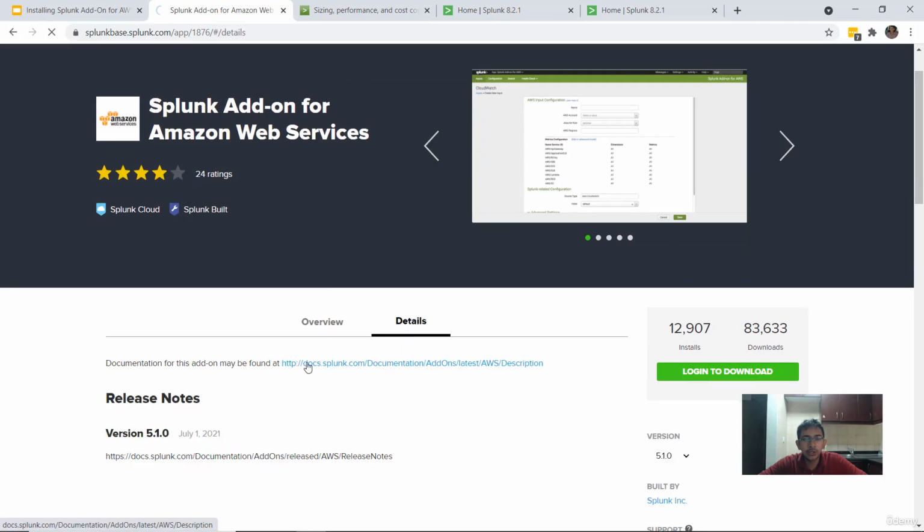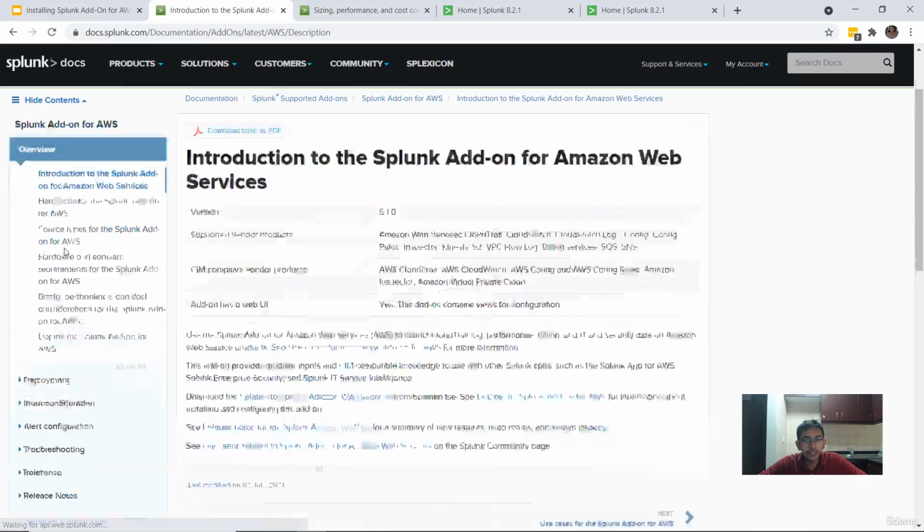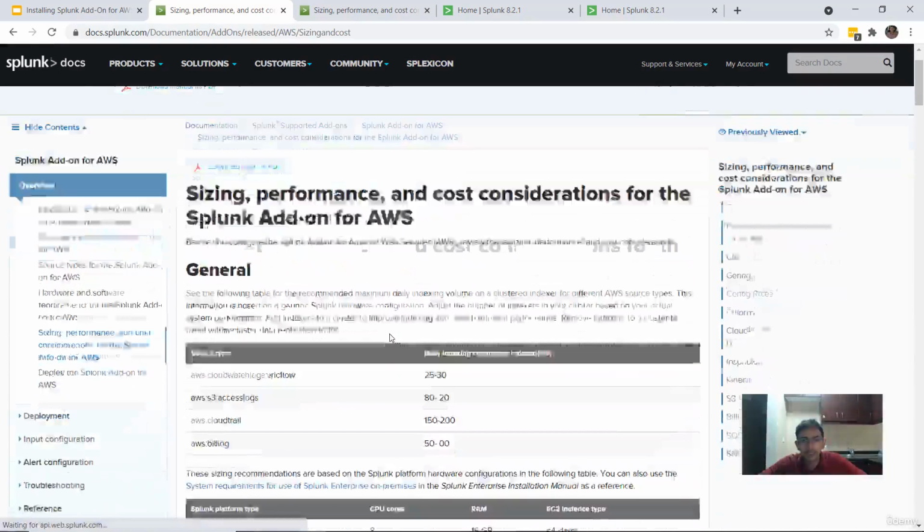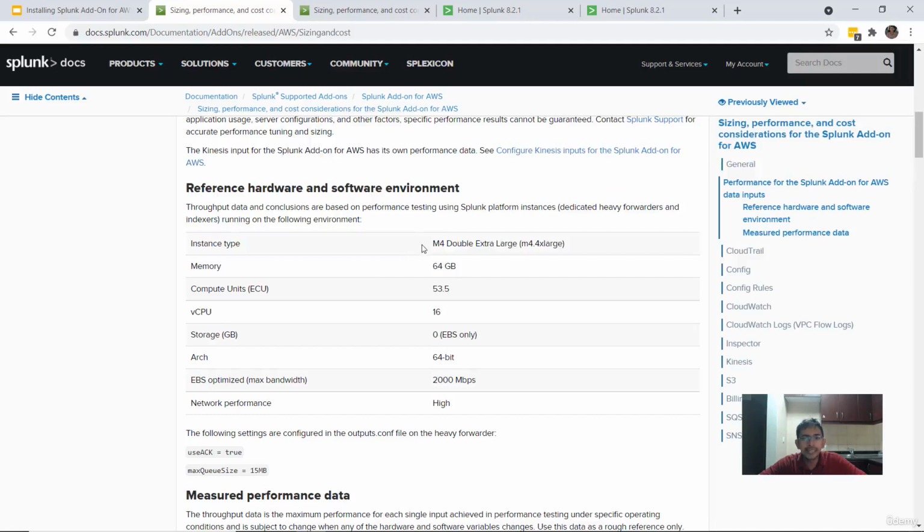It will take you to the documentation associated with the add-on. Within the documentation, if you look into the hardware and software requirements, as well as the sizing, performance and other considerations for the Splunk add-on for AWS, you'll get a reference architecture. It has a reference hardware and software requirement, which recommends M4.4xlarge, with 64 GB of memory and 16 vCPUs.